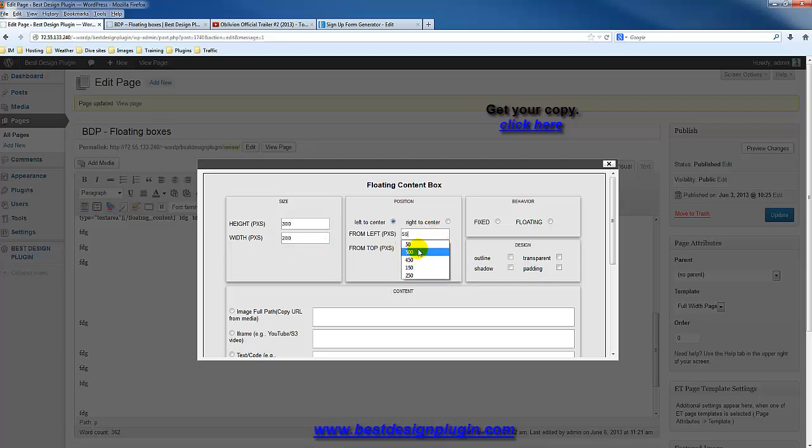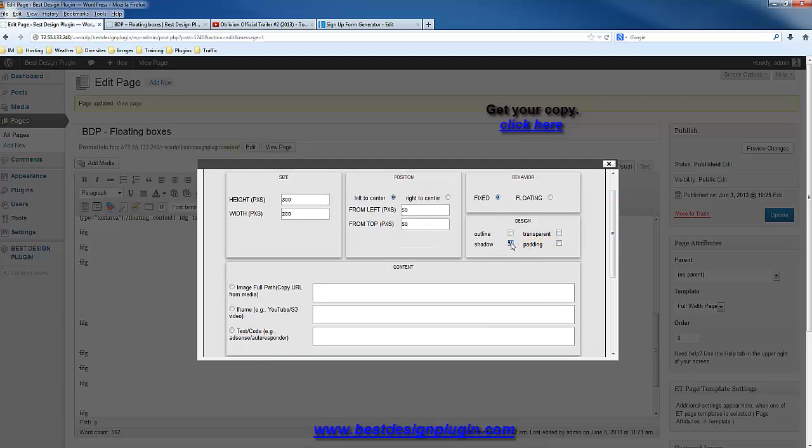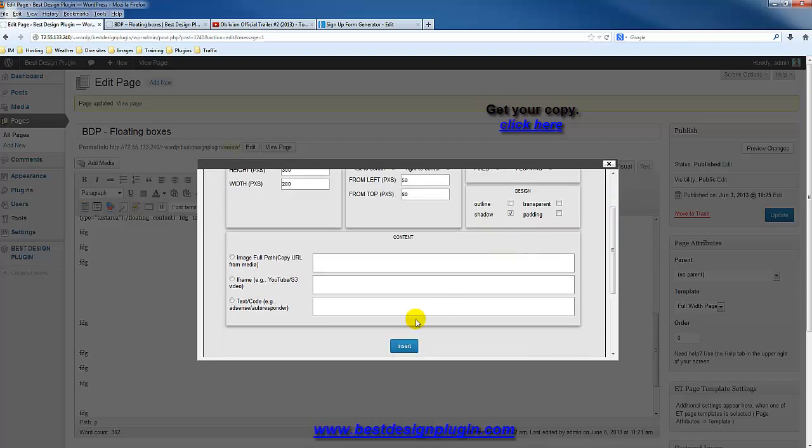Let's just leave it somewhere in the middle, and I can make this fixed. Let's do a fixed one, and I'm going to make a shadow for it. I'll show you how good that's going to look, and I'm just going to say insert video here.